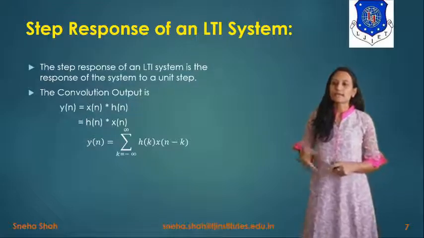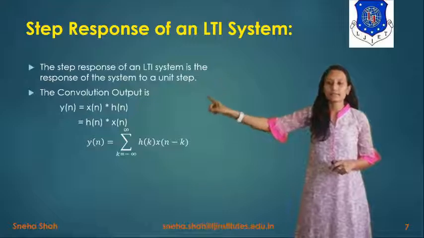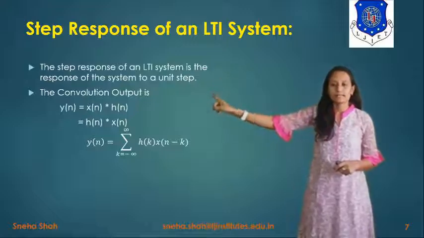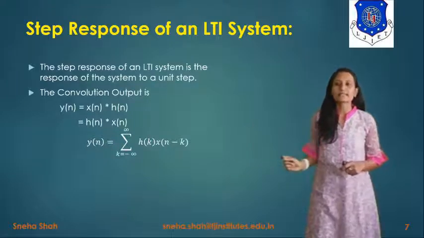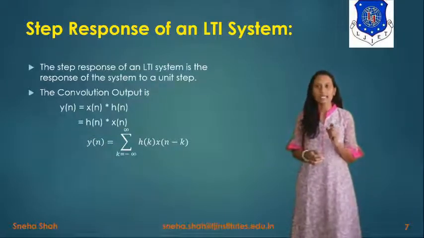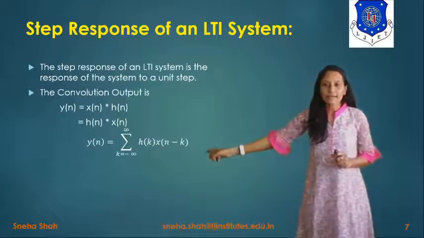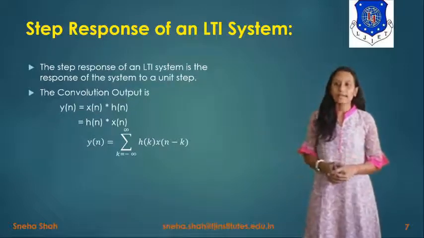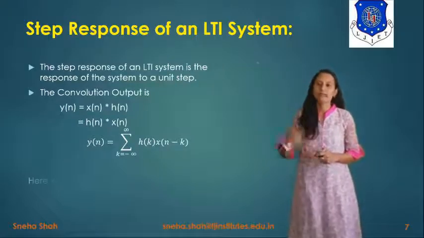Now as I have told you, if you want to take the step response, we have to take the input signal as a unit step signal. It means we are taking x of n equals u of n. So instead of x of n minus k, we have to take u of n minus k. It will give you the output, which is the step response.